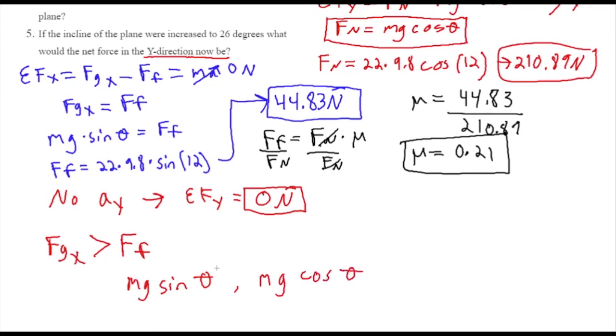As our angle gets bigger, this is going to get bigger. As our angle gets bigger, this is going to get smaller. So we're going to have more and more force gravity, and we can see right here that as this number gets bigger and bigger, and this number gets smaller and smaller, our net force is going to get bigger and bigger. So yes, the net force in the y direction will remain at 0, but the net force in the x direction would increase. And what does an increase in the net force in the x direction do? It's going to make us accelerate. So it's going to increase acceleration in the x direction as well.